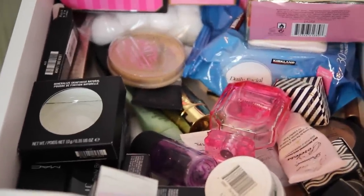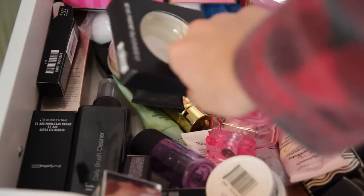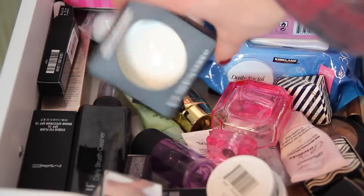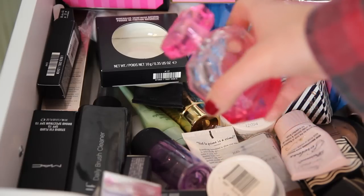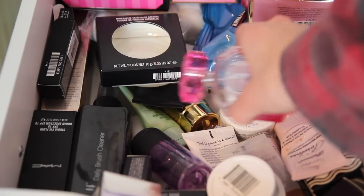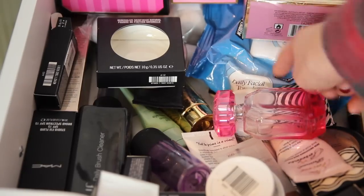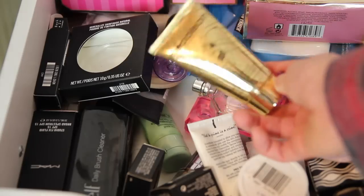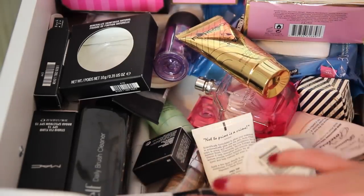This drawer is where I keep all my products I've used up — either to put in videos or to remember the shade when I go buy again. I also keep all my MAC packaging for the Back to MAC program, where you give them eight used-up products and they give you a free product. I have a perfume bottle because I think they're so cute, my perfume boxes, some extra makeup remover wipes, and a primer I really want to remember the name of so I kept it.